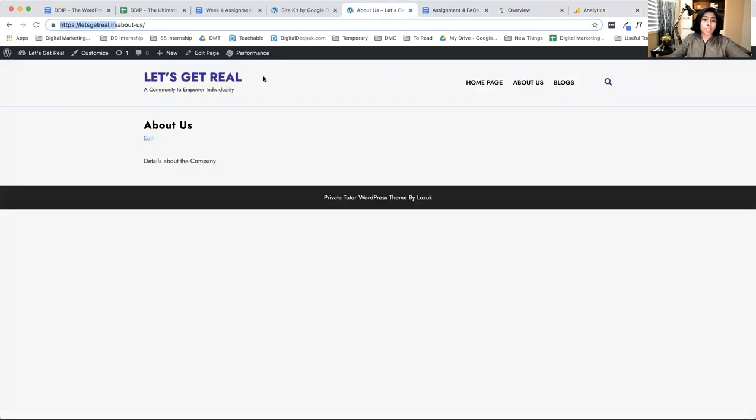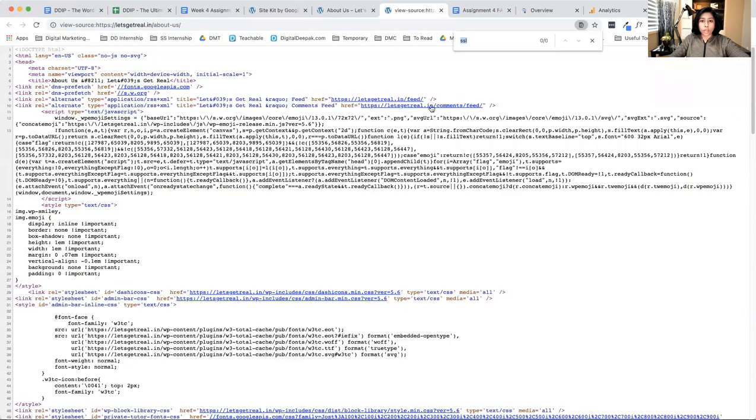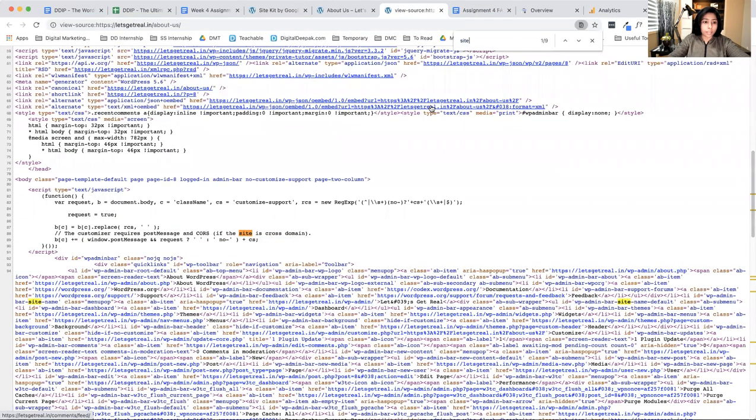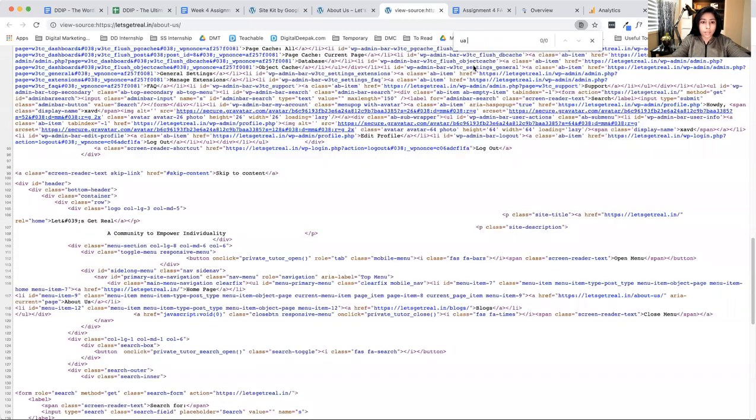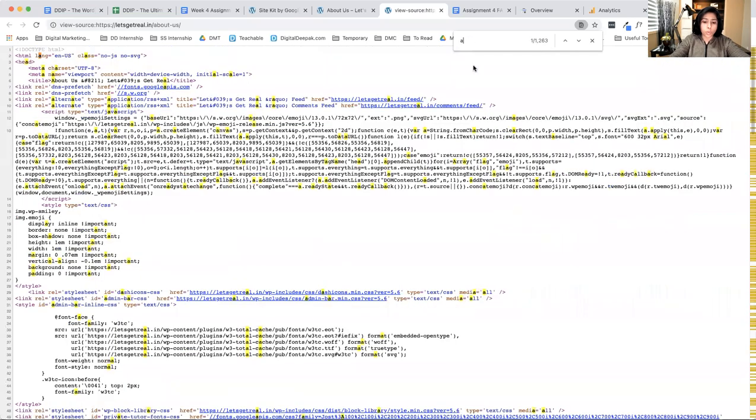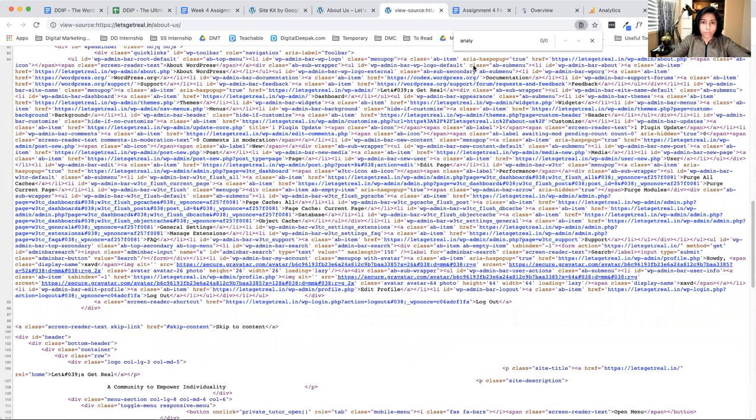What you can also do is, when you're on your website, click on view page source, press Control F, and search for Site Kit. Generally that's what would show if we used Site Kit earlier. Or let's see if the analytics ID shows by any chance. At least this was there earlier.